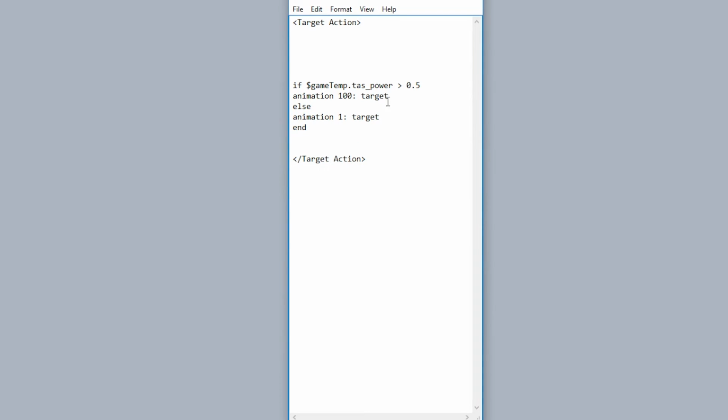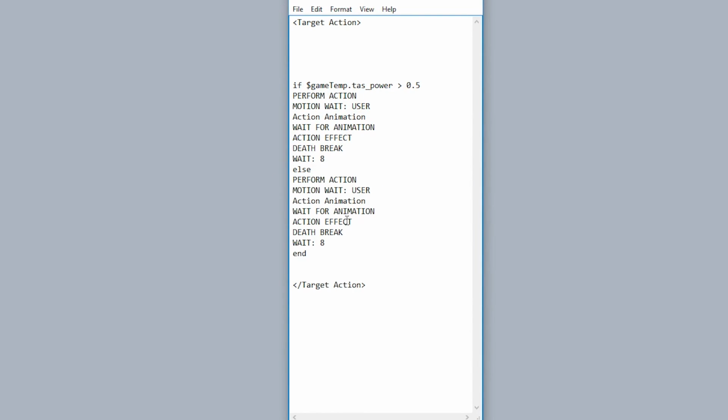It'll make sure this entire thing is played when it's greater than 0.5. But if it's less than 0.5, we'll do the same thing, but we'll remove the actual damage, we'll remove the animation, and just leave the motion. So right here we have boop, and we'll do boop. We'll do up here, and we'll go boop, and we'll go right here, and we'll go boop.